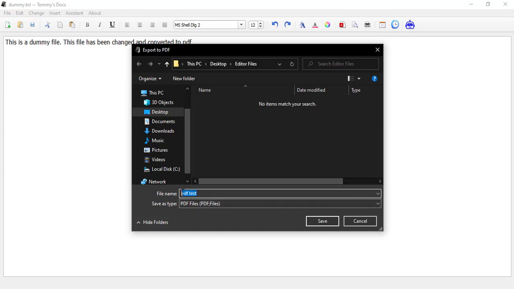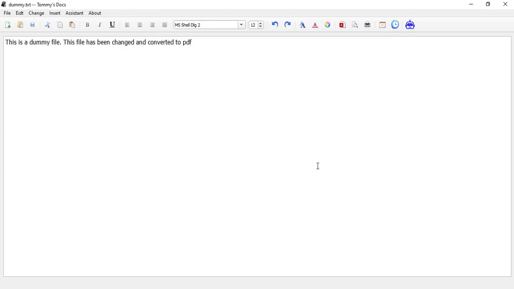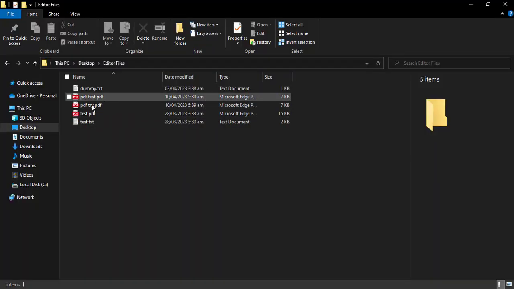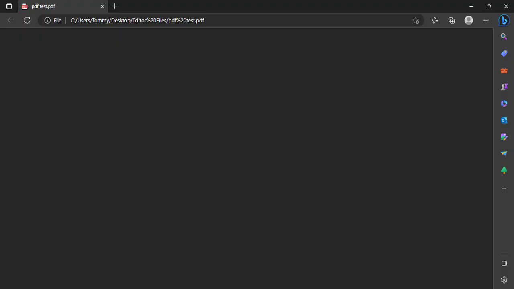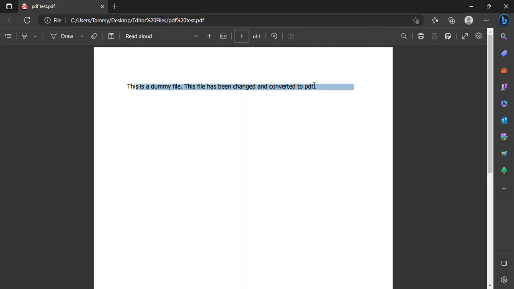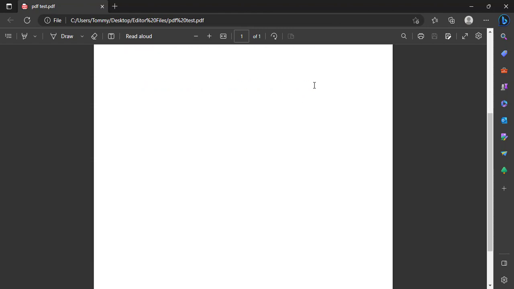So if I forget that .pdf here, then the software will automatically do it for me. So set PDF test. So now we can check the file, and then you see that it's here. And double click on it. So exactly the text in the editor has been converted to PDF.